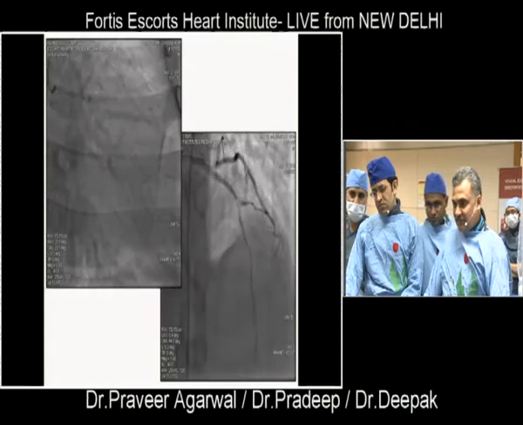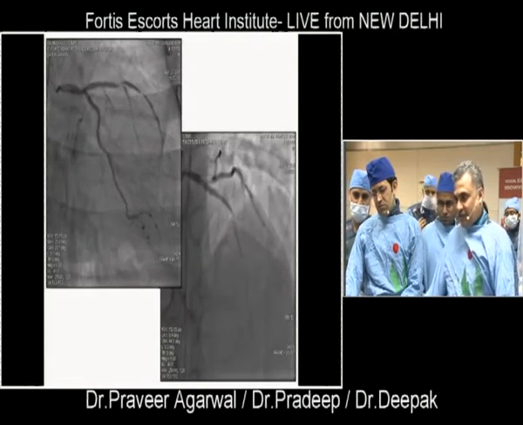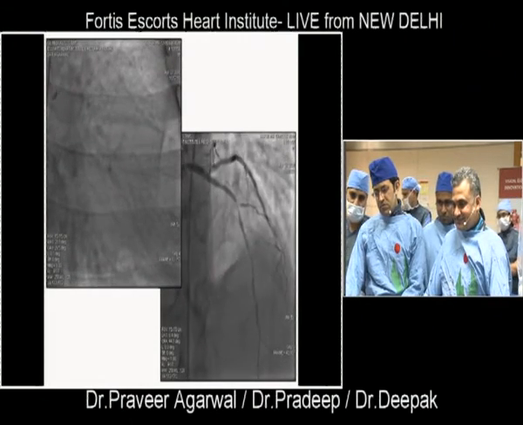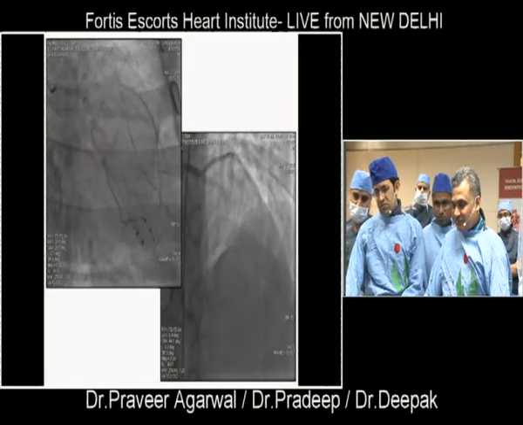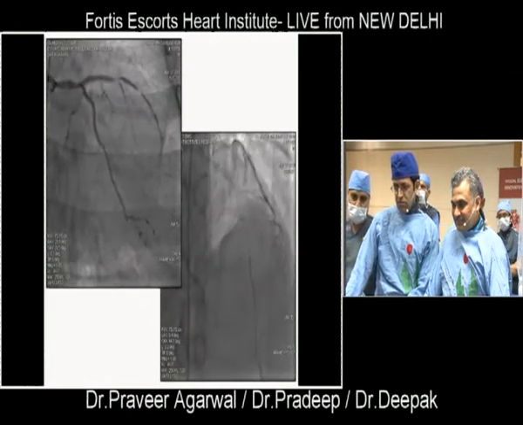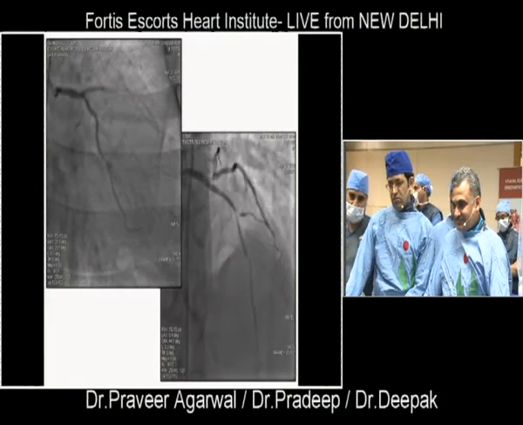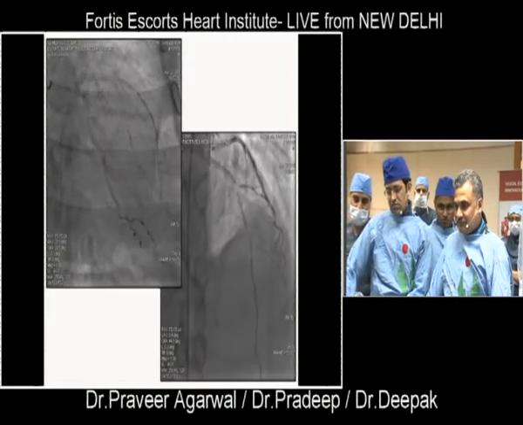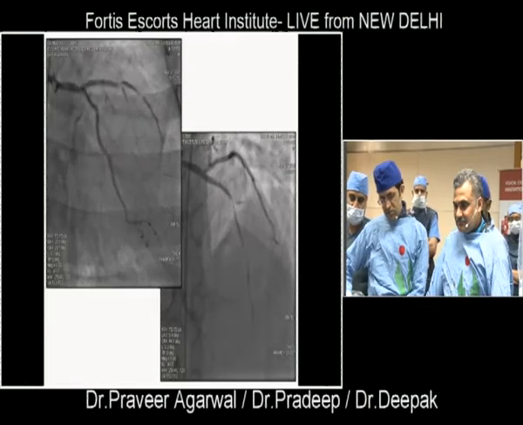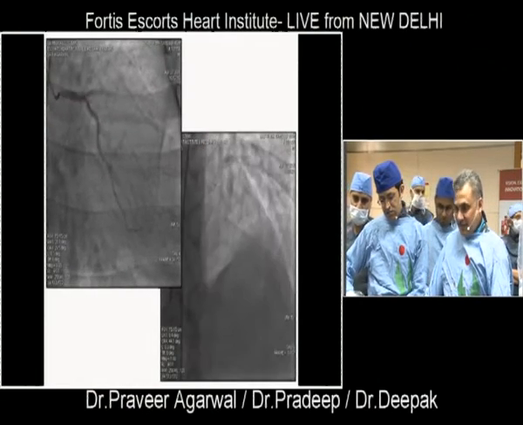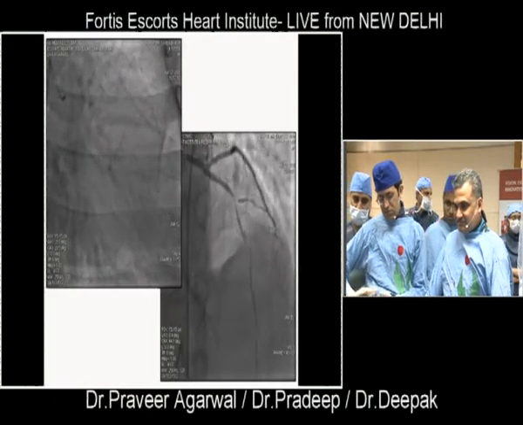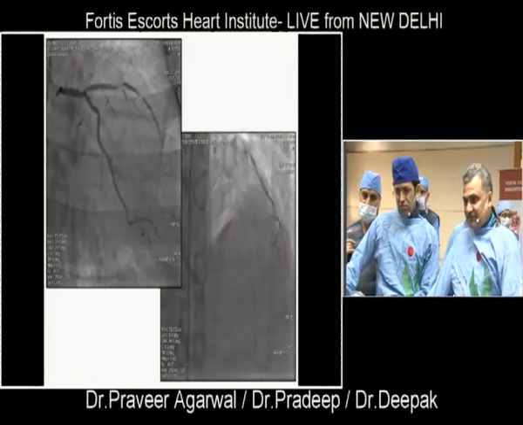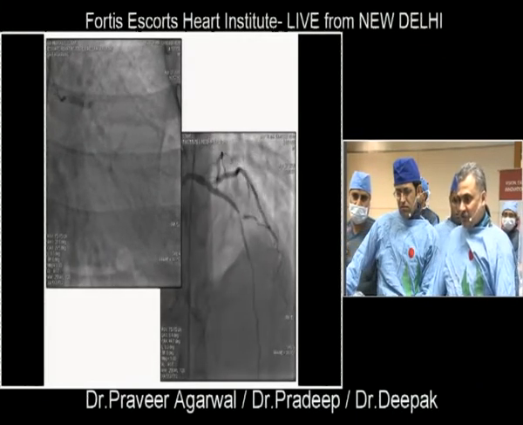Even at that time, the distal LAD was diffuse disease. We discussed with the surgeons also at that time. You wouldn't have had a good result with surgery. No, I think you would do a jump graft, maybe mid and distal LAD with the LIMA, but it depends on how good your surgeons are. So now the question is, would you still recommend surgery for him now? No, not for surgery. We'll go ahead with angioplasty. We cannot really tell how important that second diagonal or first diagonal is. The first diagonal is an important vessel, but unfortunately it's a very tight lesion. Now let us go to live shots today.